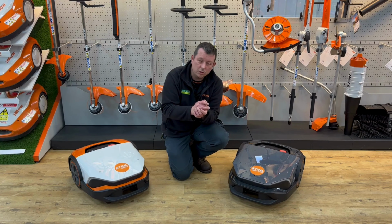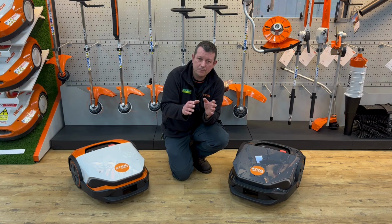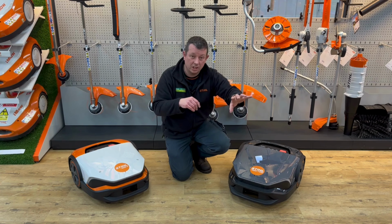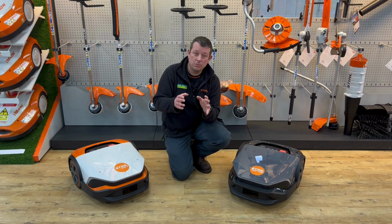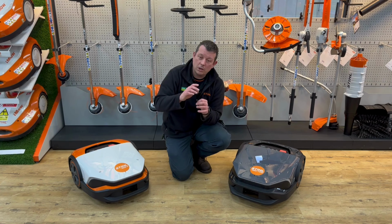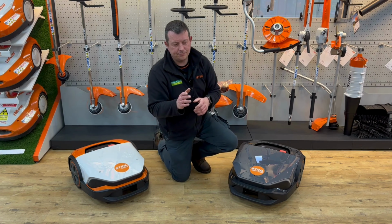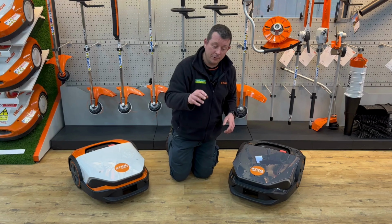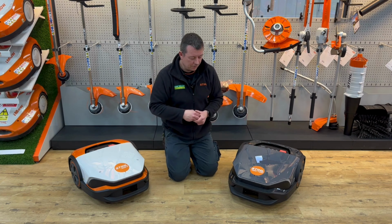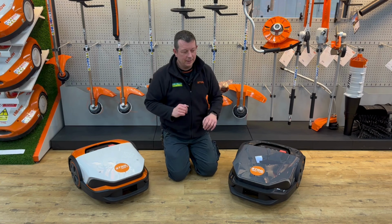garden, which is twofold. You can divide the garden up in terms of mowing. So say you've got three wires and you want to keep the left-hand side of the garden not mowed for a week or two, you can just say don't mow there. It also acts as where the old ones used to follow the perimeter wire back, and a few of the models had direct drive home, where they had to have a cable out the front. With the three wires, that is basically the direct drive home capability, but it just picks the closest wire it's to, so you don't get all those lines going around through the garden.